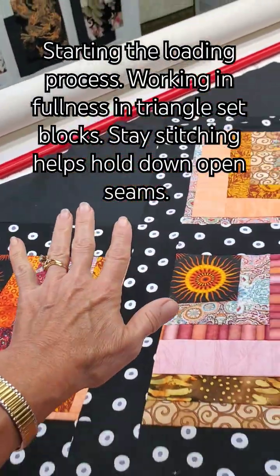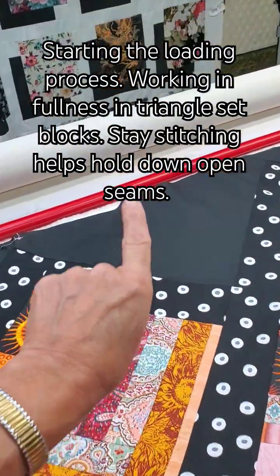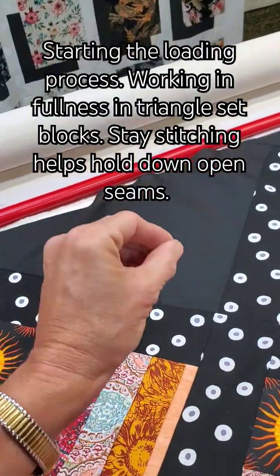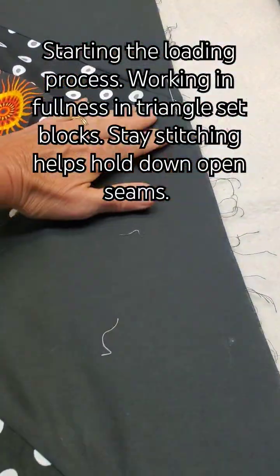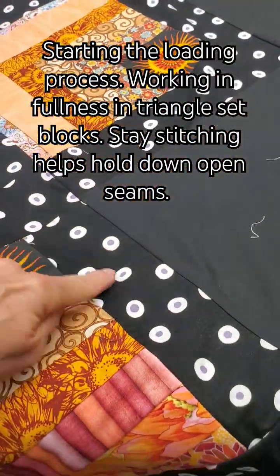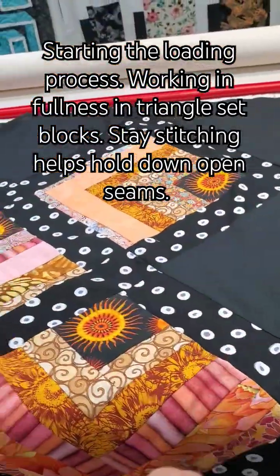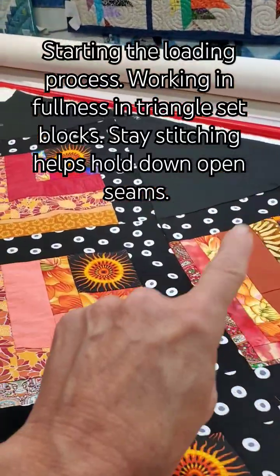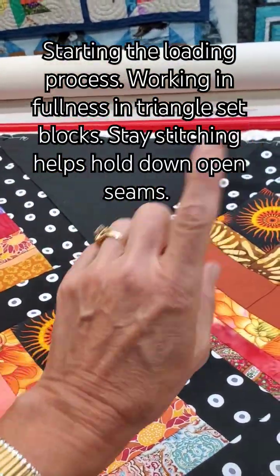Now, I'm going to be able to baste that down and stitch her in, and it's going to be amazing, but I wanted to show you the fullness to start with and how I bring all of that in, how it's going to be just fine. Over here, we have the straight of grain running this direction. The bias edges are down in here. Because of that, they're being stabilized. Given the option, I would encourage you to use your bias edges in an area where they can be stabilized so that the straight of grain is running across the top.